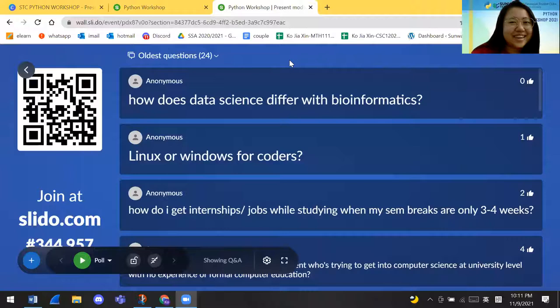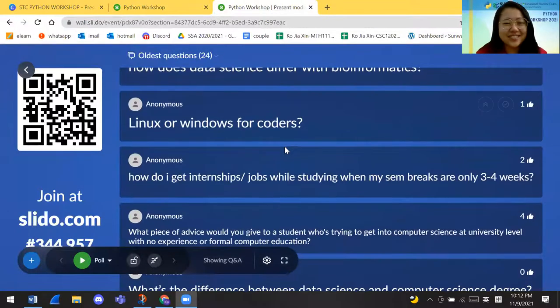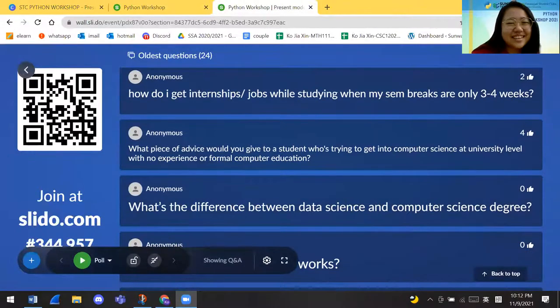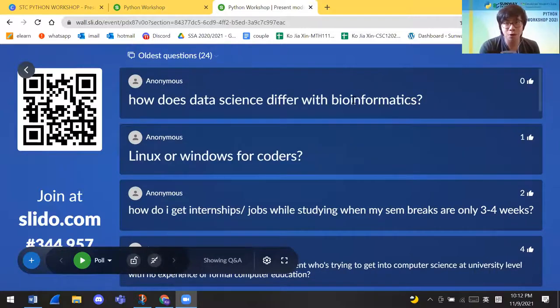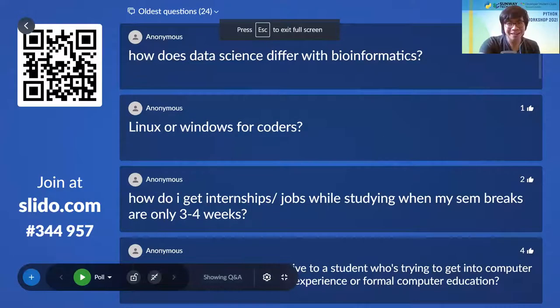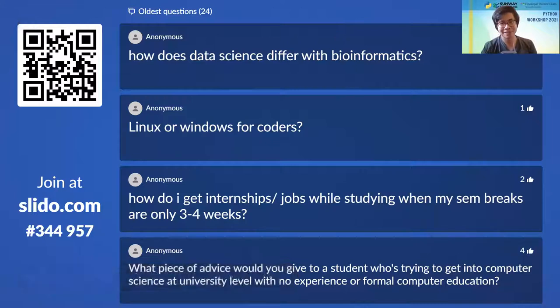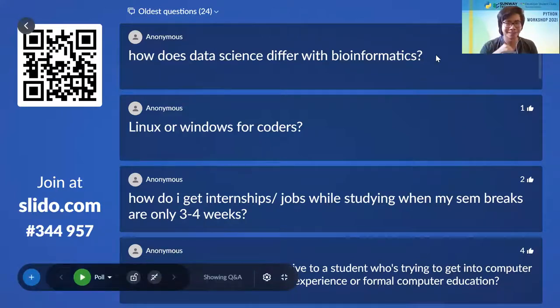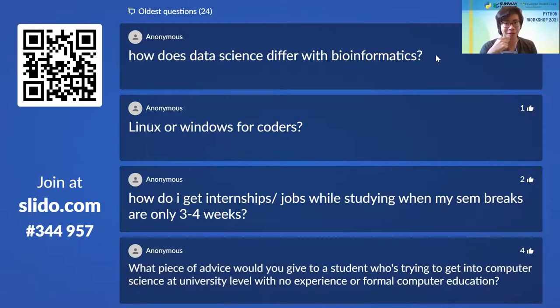Okay, I think we can go back to the Q&A session because we still have so many questions, and I think Ethan doesn't mind staying for a bit more. I will have to go in maybe about 15-20 minutes max because I'm packing to go traveling. I haven't taken any leave in months, so this is the first time. I'm taking a whole week off, so I'm going to be enjoying this.